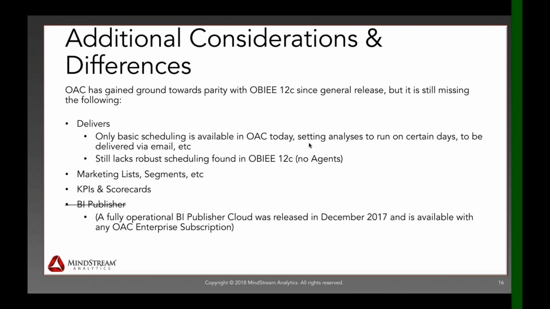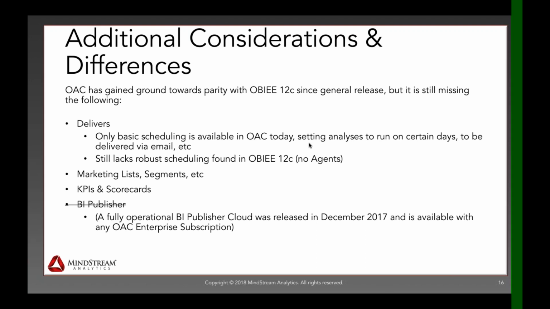OAC is not quite there yet, but it's one of the things that Oracle has on their short list of things they're investing in and working on. Today in OAC, if you have the BI reports, the data visualization, you can email them, you can set them up on a schedule basis. It's not as in-depth and robust as what you get in the on-premise version. There's not an actual agent type object there yet, but it's one of those things that I think will be there in the near future.